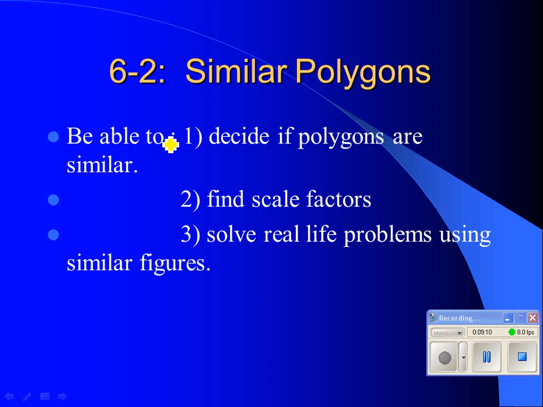All right. What we're going to cover today is similar polygons. Go ahead and start copying this down. This is part of the note. Your notes today is the 24th. We're going to decide if polygons are similar. I'm going to tell you how to do that. Probably the hardest thing is right here, the scale factor. People seem to have trouble with that, and I think it's easy, but everybody always makes it harder than it actually is. Find scale factors of 2 shapes. Solve real-life problems using similar figures.